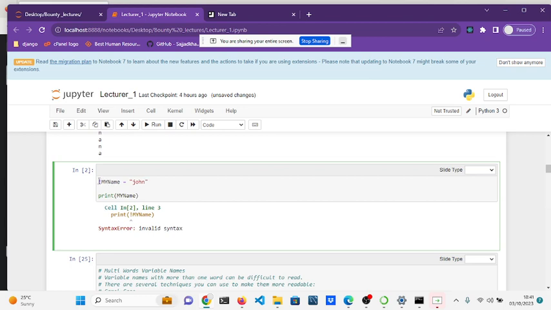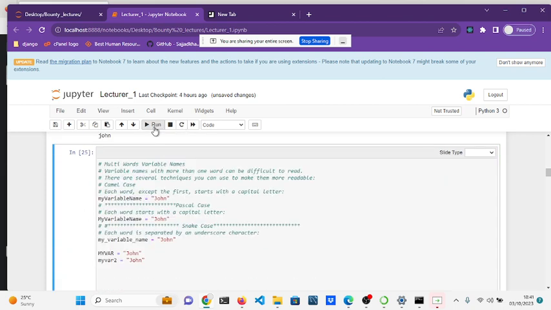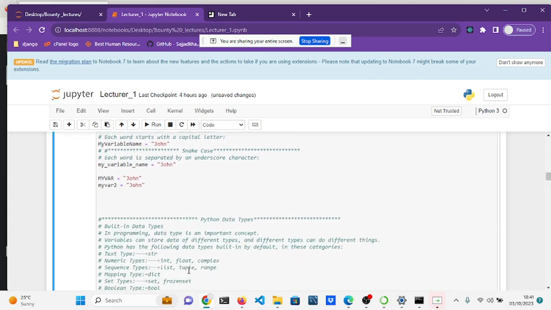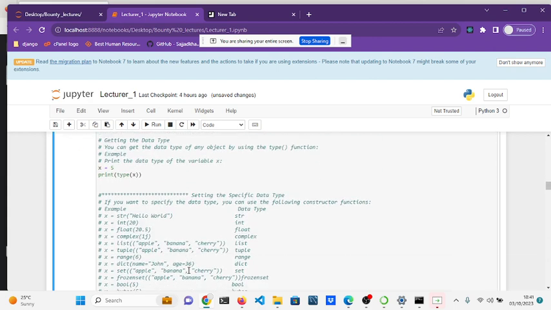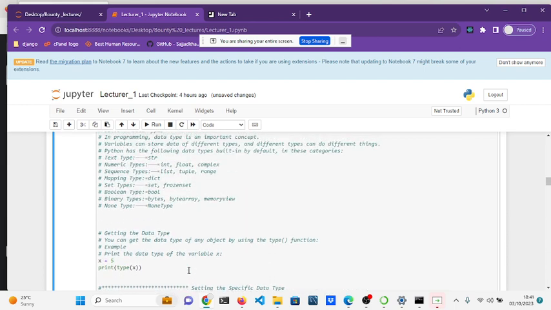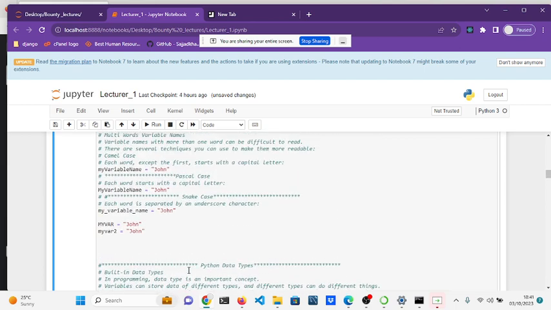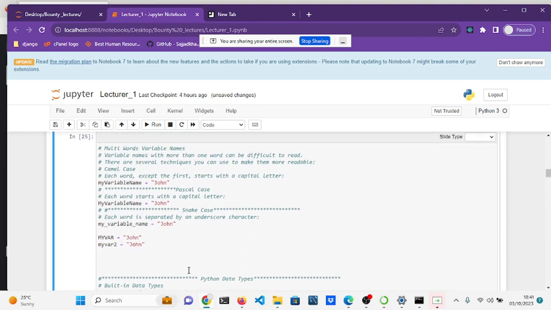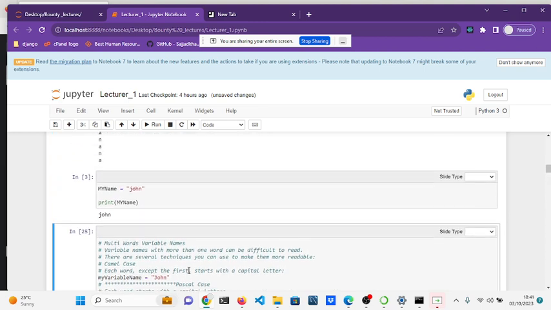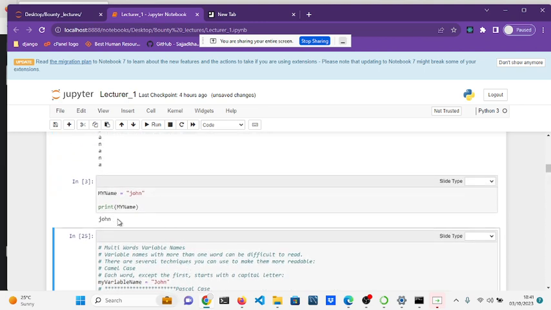I want to change something here. I want to remove this special character. What about this one? Yes, this one is valid. Can we run the code and see the output? As I write this code, you should also be writing in your editor. You can see, in fact, it has displayed John. Who has tried it in their IDE?